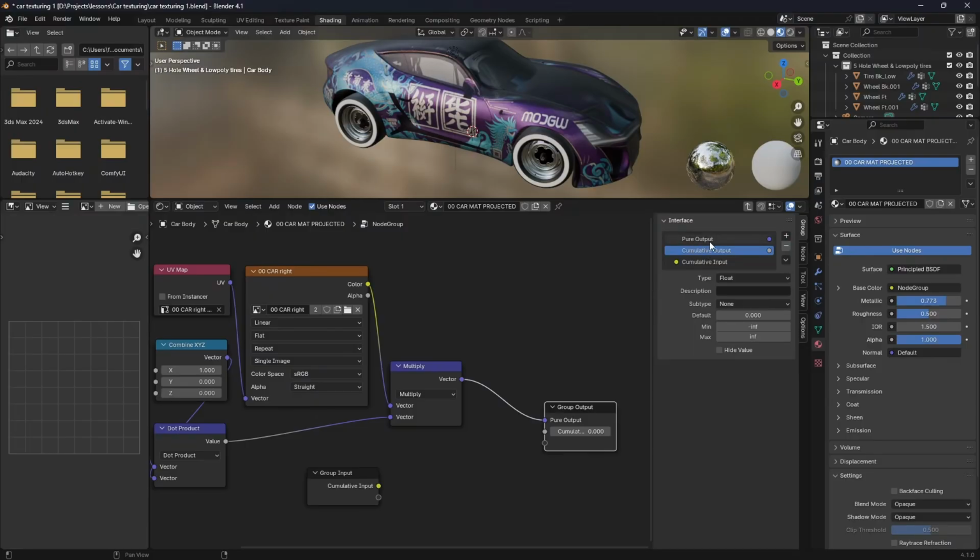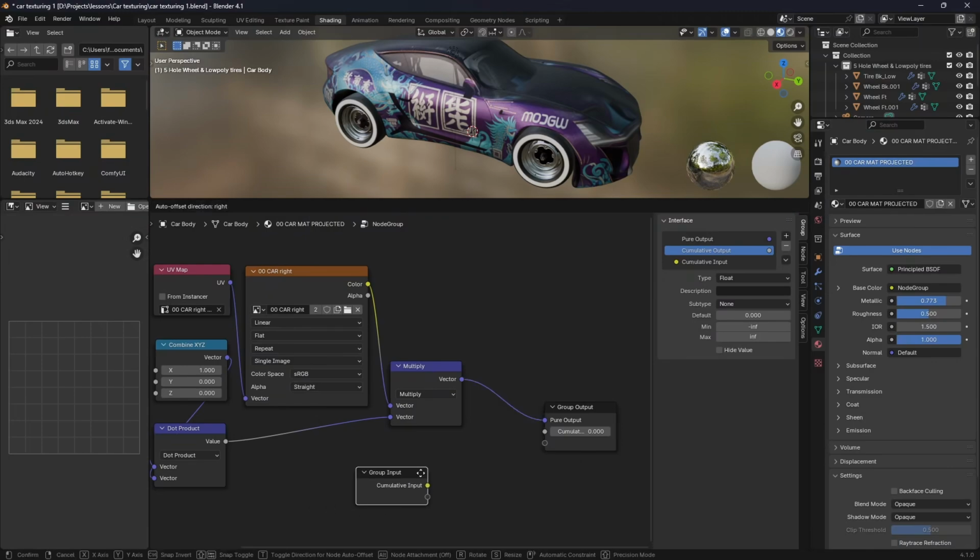This one is just for testing. So if we directly hook up pure output, it will only show this projection of this direction. And this is correct. It should simply take our multiplied thing. However, the cumulative output will simply be the sum of the output and the previous cumulative input.